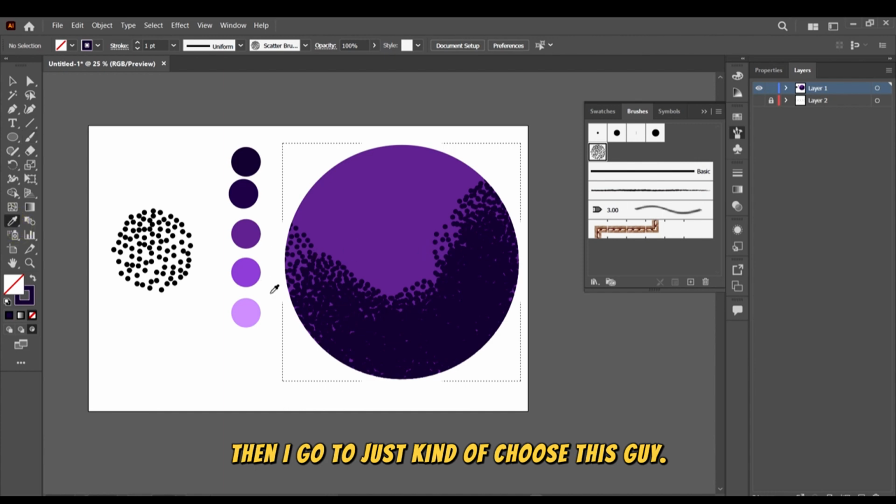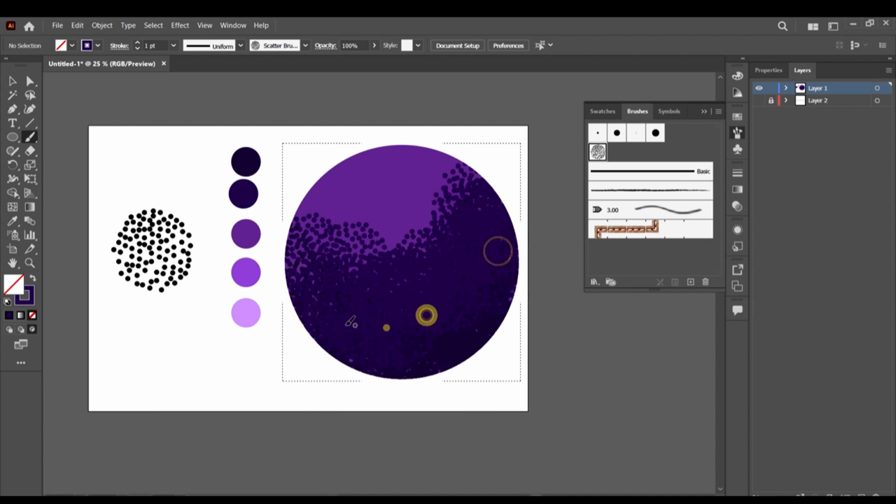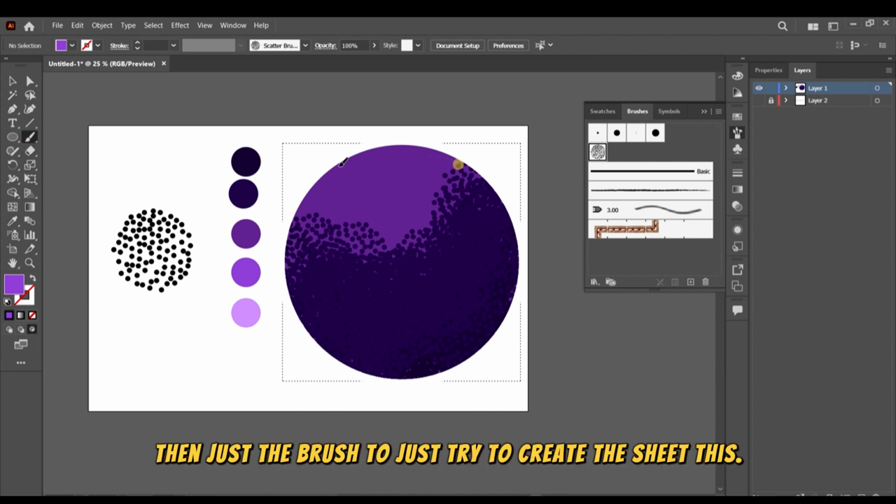Then the eyedropper tool, just choose this guy, so we can add a bit more light to our dark shade. Maybe now take this one, then take the brush tool.